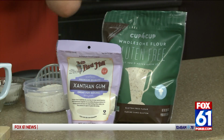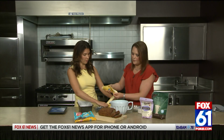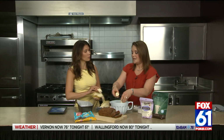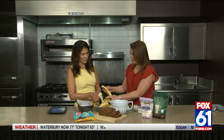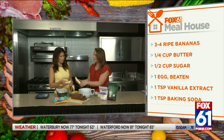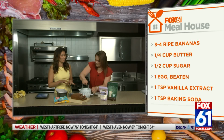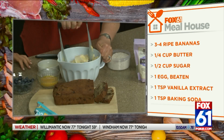So we're going to start with really ripe bananas. Yeah, and dump these into the bowl. And when you have somebody with celiac in the house, it's ideal, if you could, to make the whole house gluten-free, but if not, then to have tools that are designated for those people. So you might want to put some tape around the utensils that are meant only for people with a gluten allergy in the house. This is one of my favorite tools. I call it banana masher. If they're really ripe, it mushes real quick. Right. Really, you can use a fork. That's what we did on Saturday.